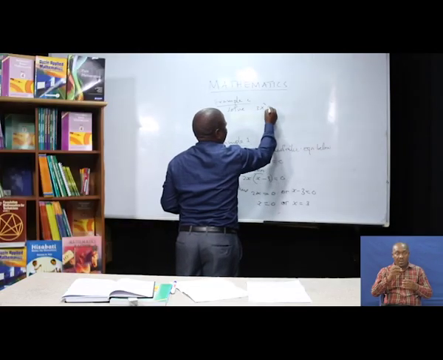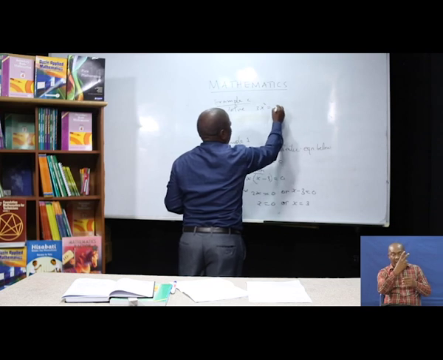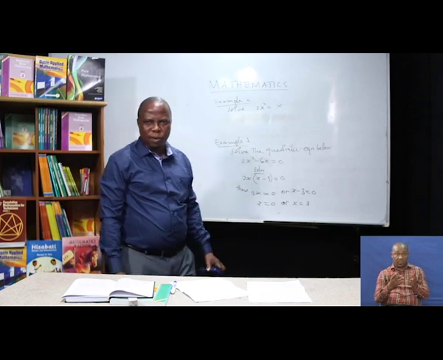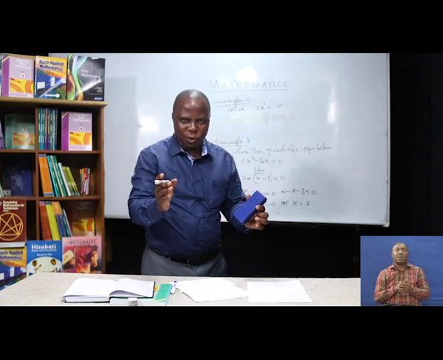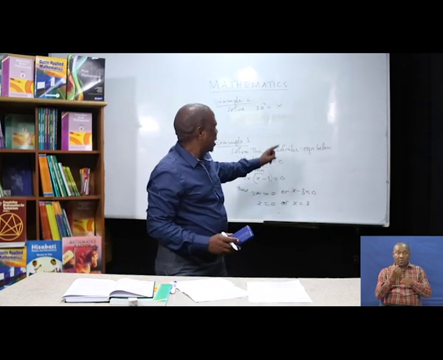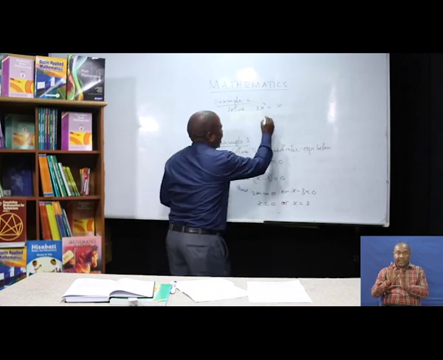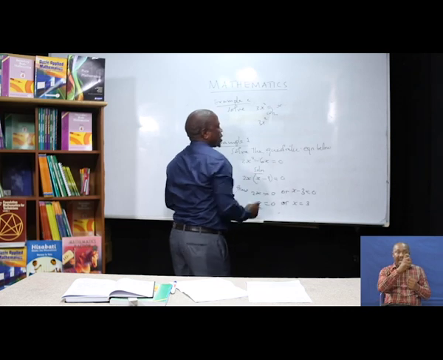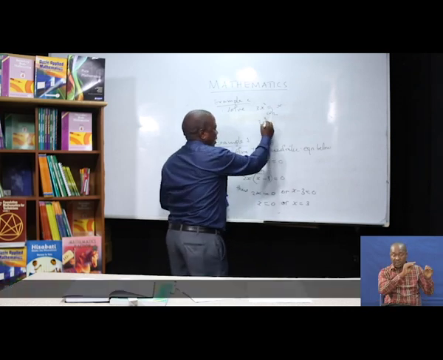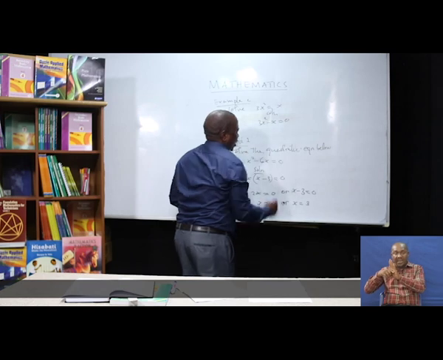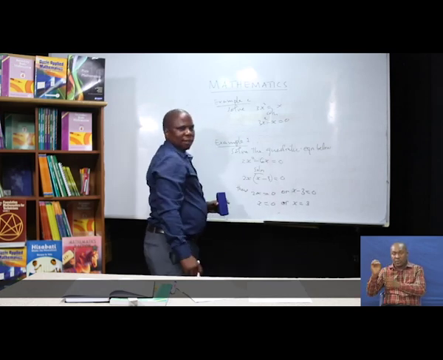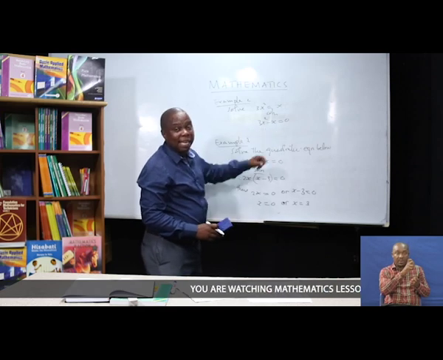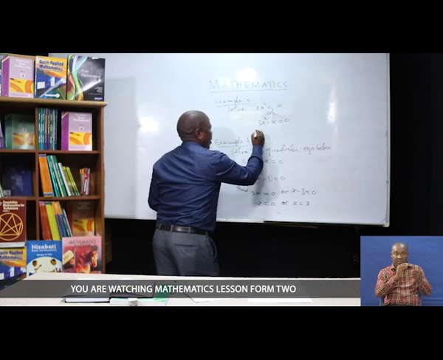3x squared is equal to x. We need to solve that quadratic equation. What you need to do, write it in a form. Rearrange. Upon rearranging this equation here, you will have 3x squared. If you take this x on the left-hand side, its sign will change. That is minus x is equal to 0. What is common here? Here it is 3, here it is 1. So the common here is only x. Take x out. That will be x.